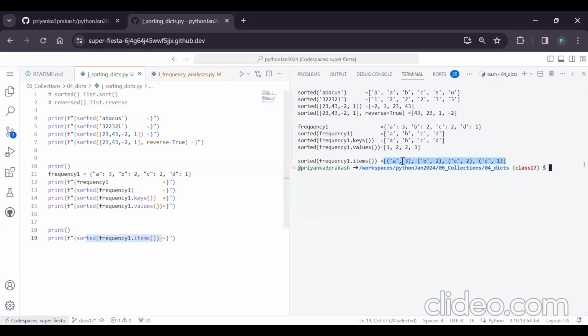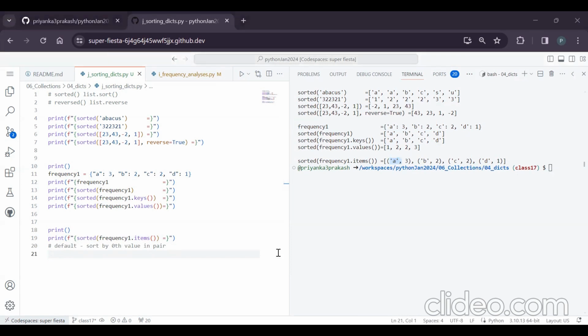Did you see what pairs you are getting, and how it is sorting? It is giving everything in the same fashion, right? The point is, whenever you have individual elements, it will sort them. But sir, for dictionaries, how is it doing the sorting? It is based on the zeroth value. That is the default. By default, it will sort with the zeroth value within each of the pairs.